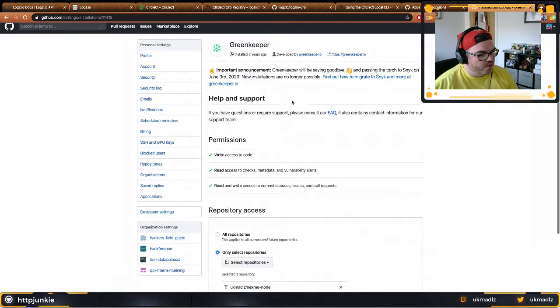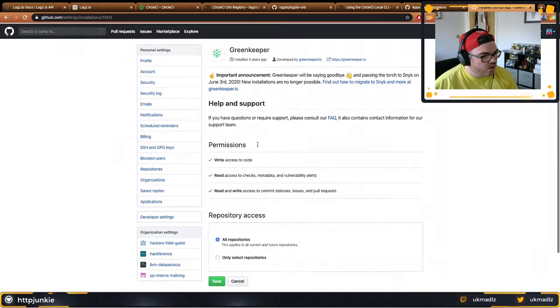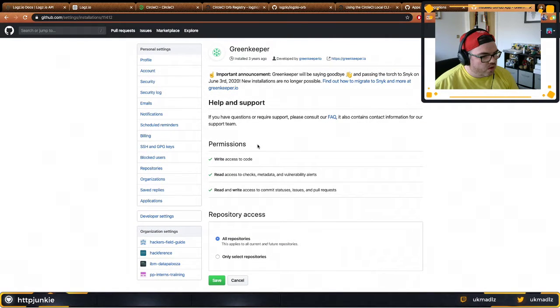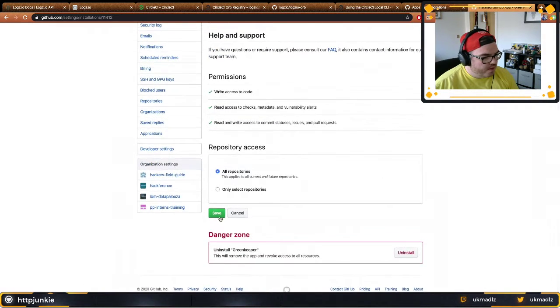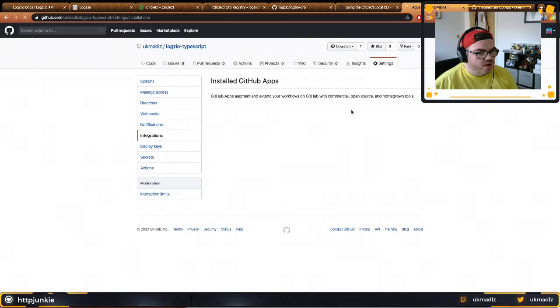Let's get Greenkeeper set up. All repositories. Yeah. Screw it. Let's go with it. Greenkeeper now has access to everything.